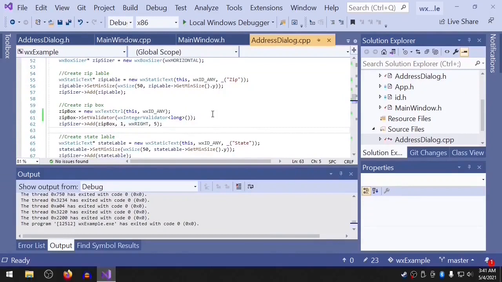Another thing we can do with the wxIntegerValidator is we can set the number's minimum and maximum. But to do that, we'll need to create an object.